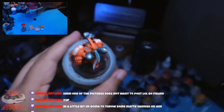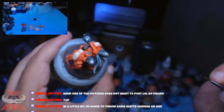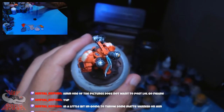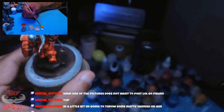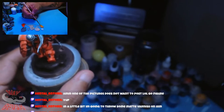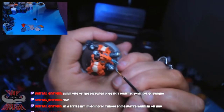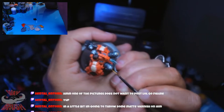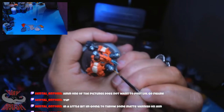All right, so what I was saying before was an easier way to work this out, and I was just going to draw a Y and then fill it out on each side of the Y. Or wait, would that be the wrong way? Oh shoot, that might be the wrong way. Nah, I guess I'm going to do it the way I initially did it. I just start off with a triangle and work my way in, just imagining thirds, something like that. And then you just start filling in the shape a little bit. Just like so.